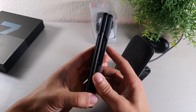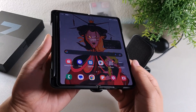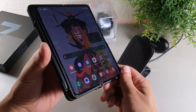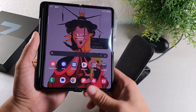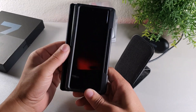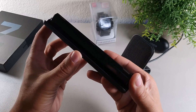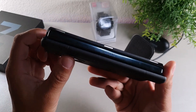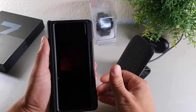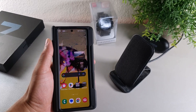Overall you're going to have really nice protection with this case because of the hinge on the side that locks it in and keeps it cased in perfectly. As far as the inside of the phone, there's not too much lip protection, but as long as the phone is closed and you drop it, it's going to hold up pretty well. There's also a little magnet on the inside where the hinge is so it connects and stays sturdy when you're using it.